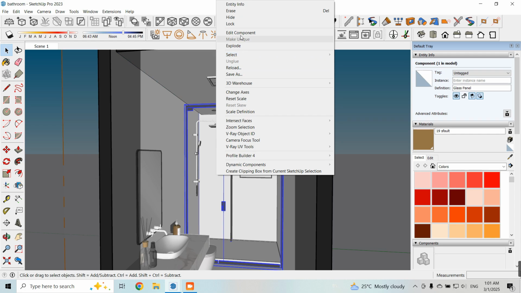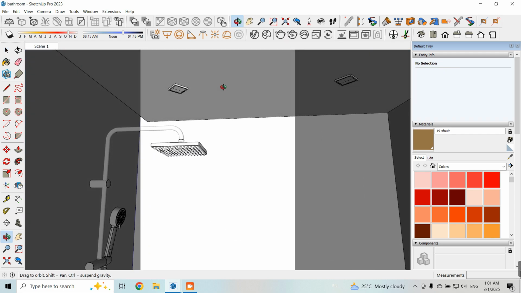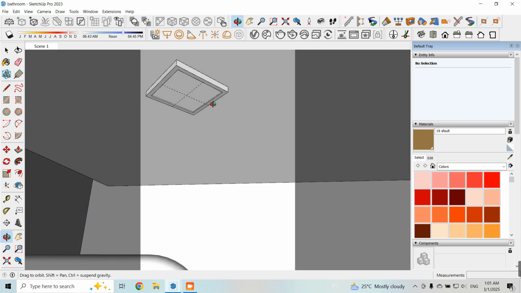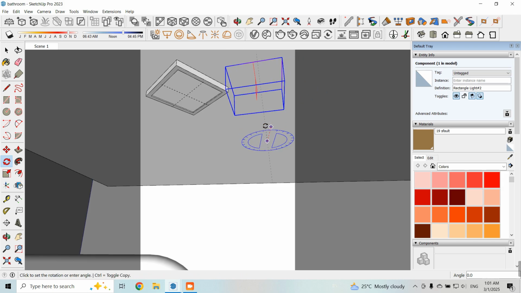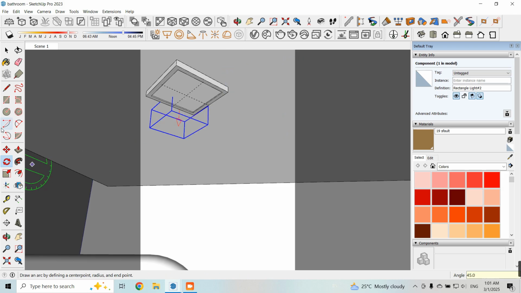Now hide this glass and then add a rectangle light to this as well. Okay, now you got the rectangle light here and then you have to rotate this rectangle light to 45 as well.